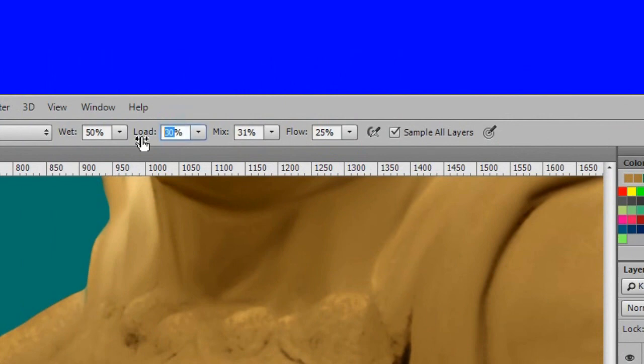Change the load to 50%, and leave the mix at 30% and the flow at 25%. Continue painting the other arm and the torso area.